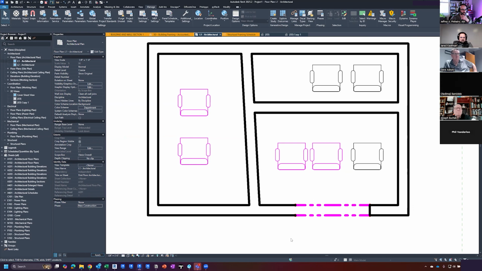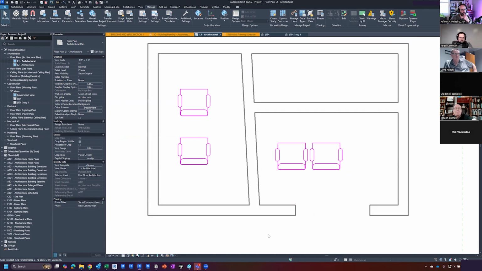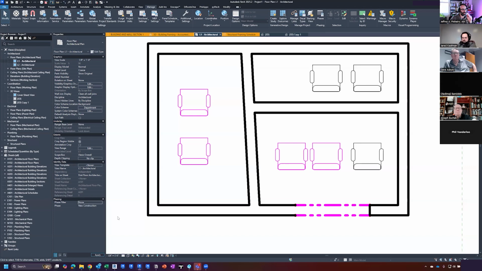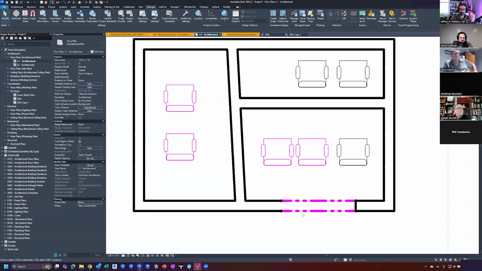So this is existing, demoed and new construction, and I'm in phase two. If I go to phase one, it should be the same. But if I go previous plus new, it's going to hide, because in previous plus new it's hiding demo. That's how it works. If you go to none, then you're going to have no filters, obviously, and this will show. But you will run into issues with the infill showing, right? If you're putting a window or something like that, it'll overlap with the graphic. What I was trying to figure out is, can I show phase one demo stuff during phase two? And I can because of this, which is interesting.